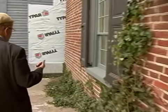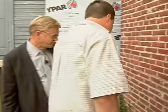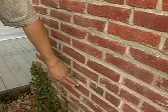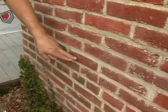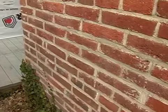Now, some of the replicas are even more convincing. If we step over to the other side, we can see some of the replica brick that is more convincing. Maybe, Jason, you can help me out here. Some of these are actual replicas, but they resemble the old brick more. Which ones? Yeah, if you look at some of these bricks, the way they were fired, I believe that 200 years ago, this brick actually looked like this. It's just the time and the weathering that makes it look like this, and it's something that's so hard to reproduce. You know, but when you get something that's fired traditionally like these bricks were, cracks develop, and that does help. So this is actually one of the newer bricks.